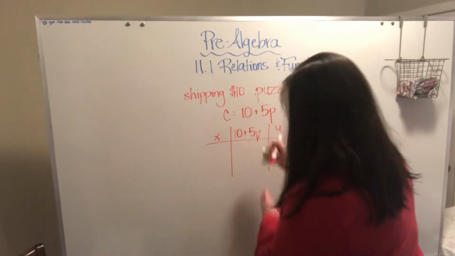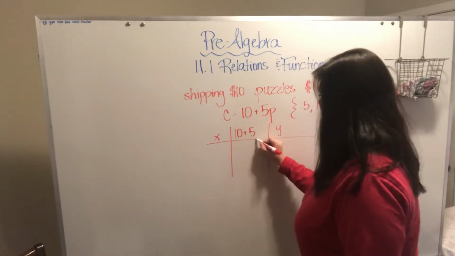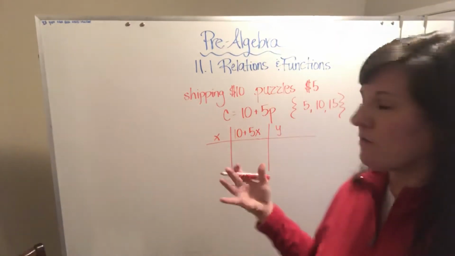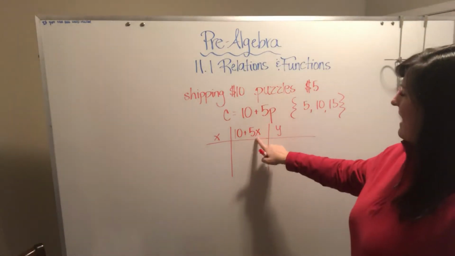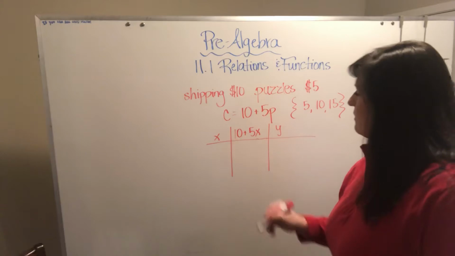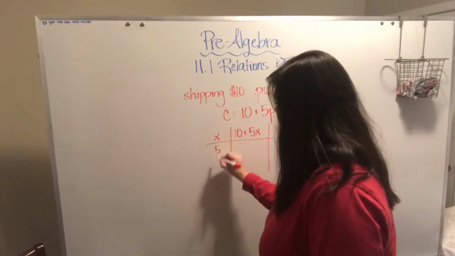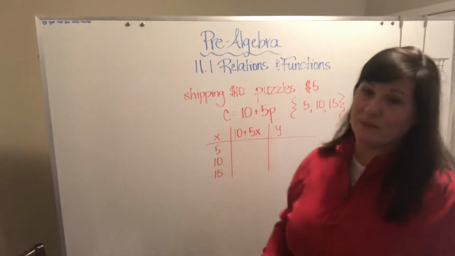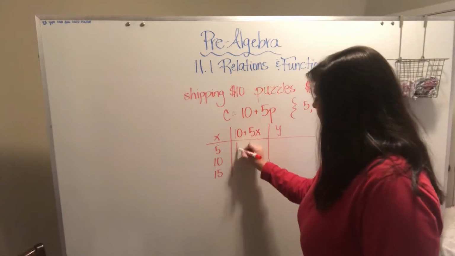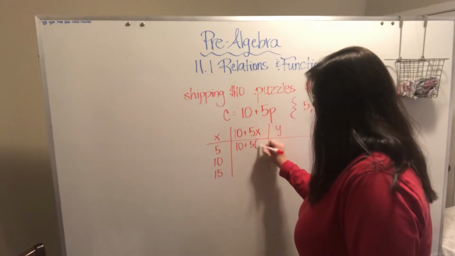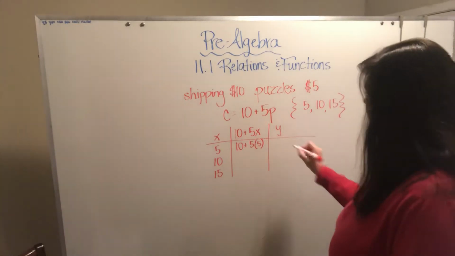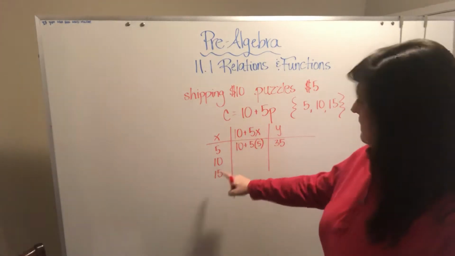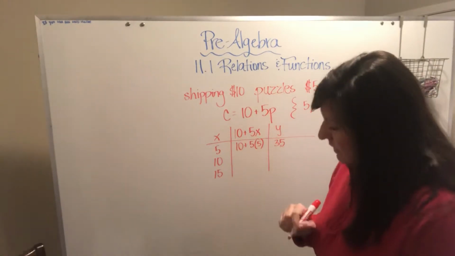In this case, I'm going to go ahead, and although we know that that stands for P, we put in there puzzles to make our equation. You understand that the x gets inputted. However many puzzles I buy goes there. So I said, let's see how it is for x is 5, 10, and let's say we're planning on a lot of puzzles, okay? So when x is 5, I plug it in to here. 5 times 5 is 25 and 10. My output is 35. So you understand, if I buy 5 puzzles, I'm going to spend $35.